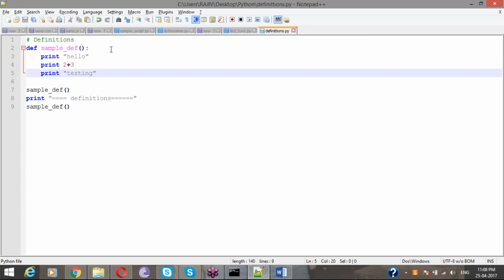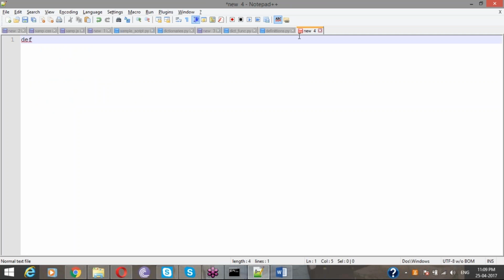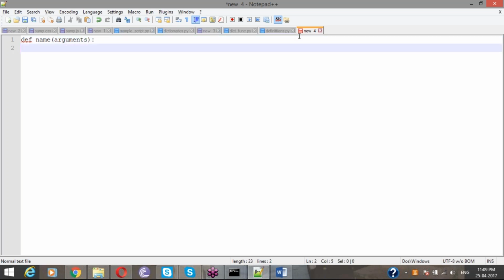Now I'll give more detail about function definition. The syntax is, you give the definition and the name, and you can give arguments here if you have. You give a colon and a tab.